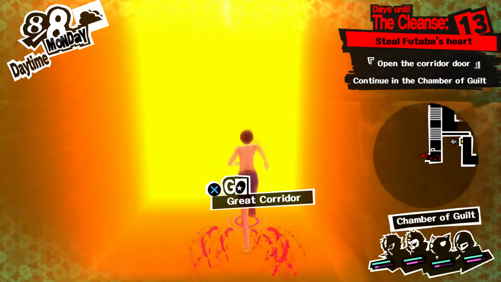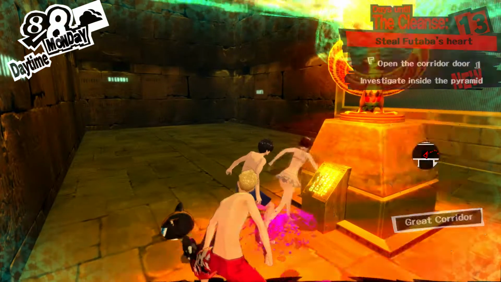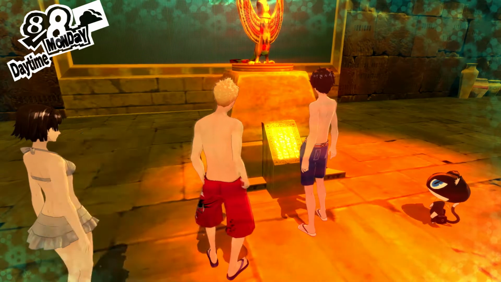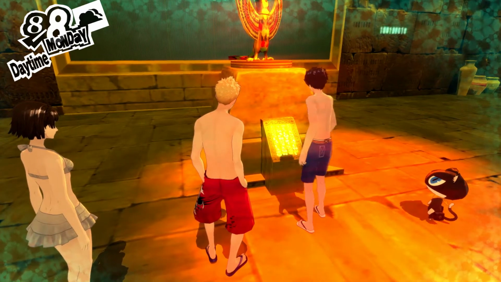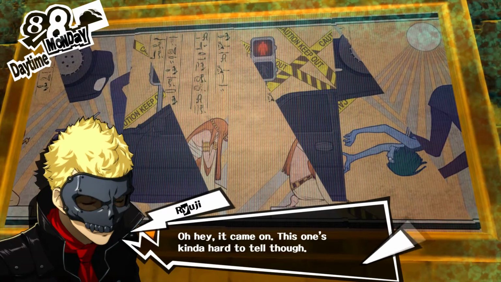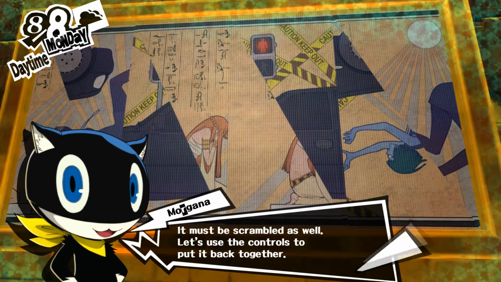Looks like you reflect the beam over here. This is the same mechanism as the one we saw before. Then we just gotta touch it and make something happen, yeah? Come on, let's try it out. Oh hey, it came on. This one's kinda hard to tell though. It must be scrambled as well. Let's use the controls to put it back together.